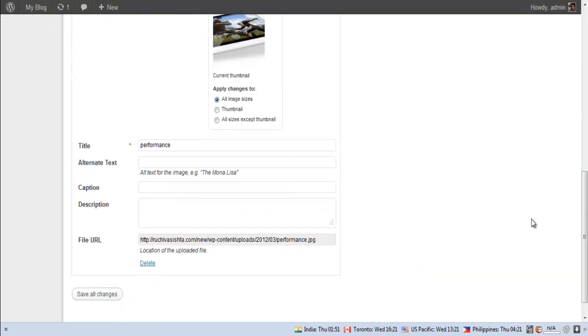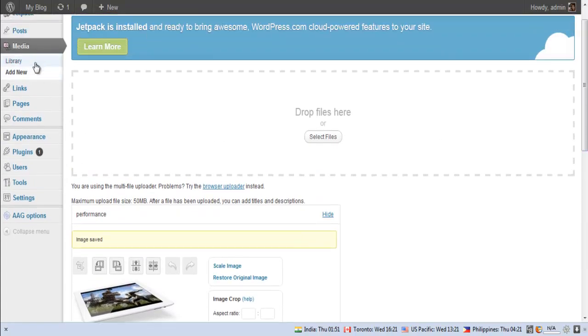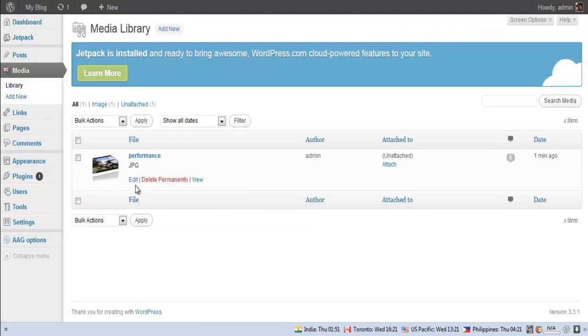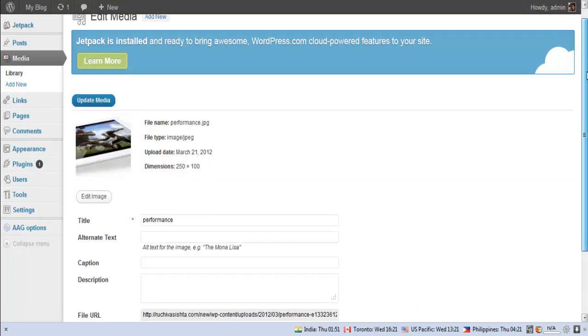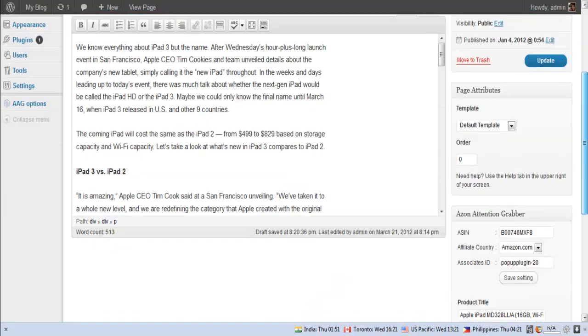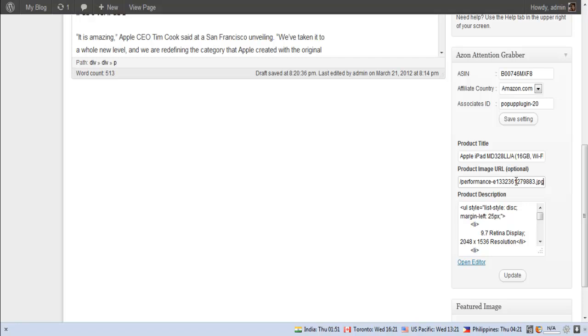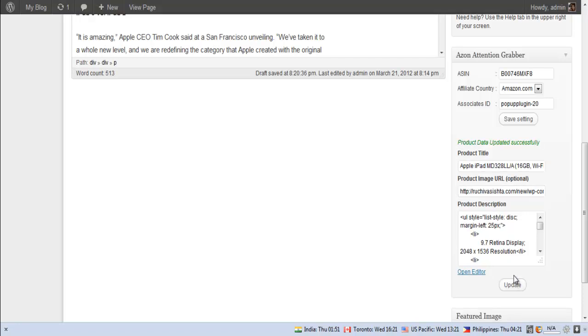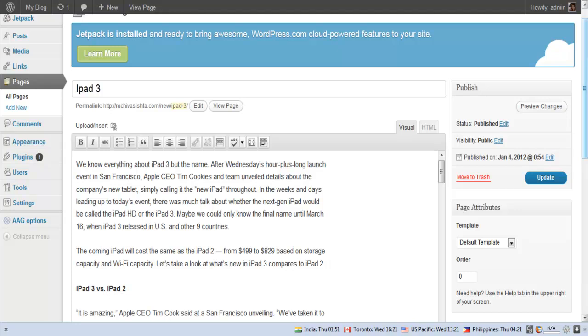Now as you can see, there's a URL here. This is of the bigger version, so don't select that. I'd say go back to the library and then just go back again. I've done that so many times, I'm like, why is it not shrinking? So yeah, as you can see, the URL is slightly different. It's got these numbers at the end. So I'm just going to copy this and go back to the page and paste this in. Click update. Okay, cool. So that's done.